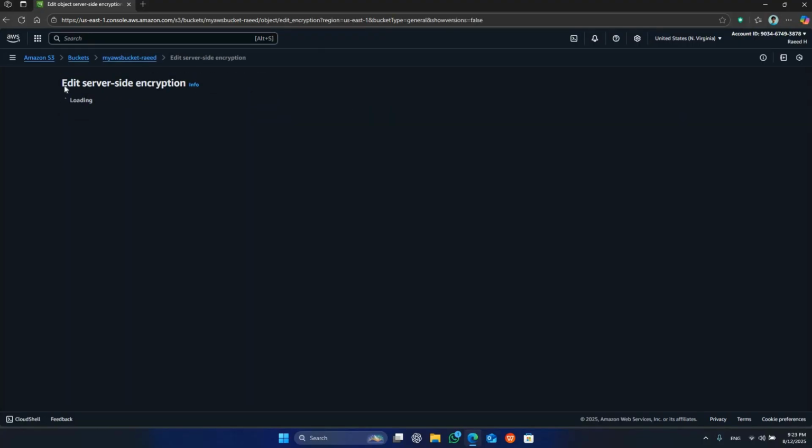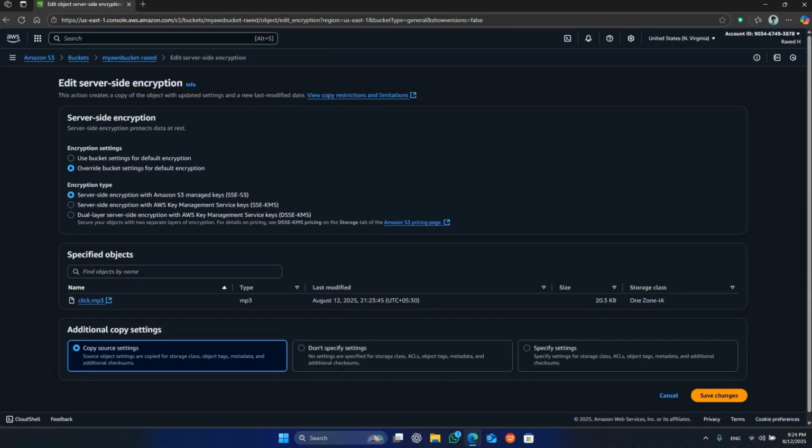And edit server side encryption. We'll talk later about encryption, maybe we won't, but we have a general idea about server side encryption and client side encryption.